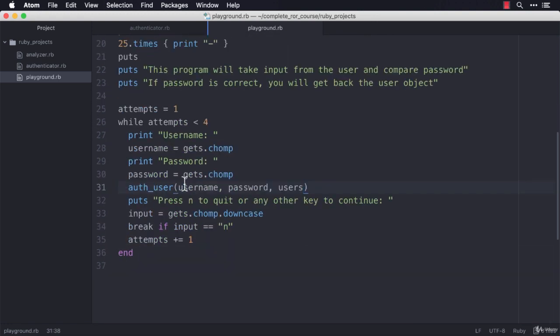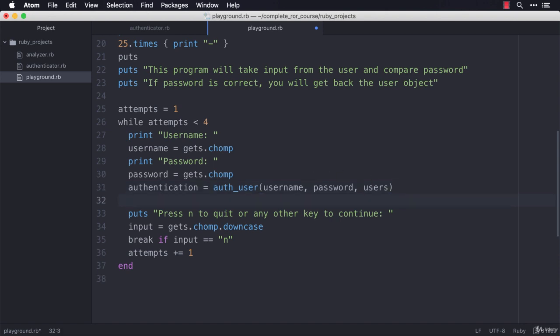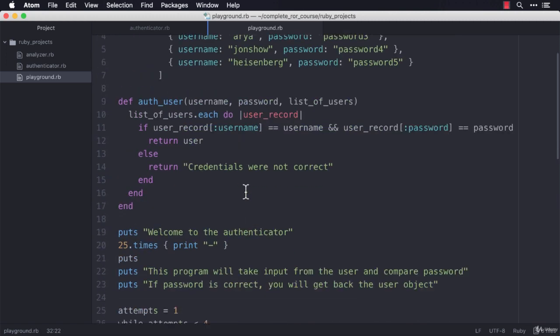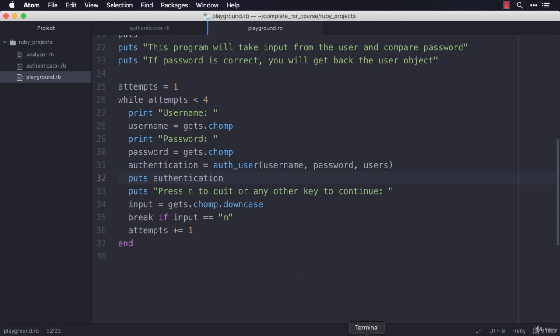So if I simply call it, I'm not really storing whatever I'm getting in return. So I'll store it in an authentication variable, and you can name this whatever. And right after this method is done, I'm going to put authentication. So let's see how this works. All right, save that. Let's run it.